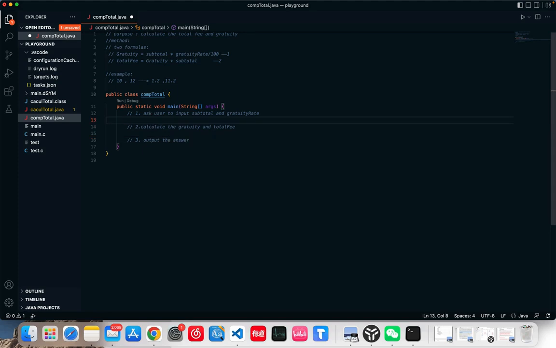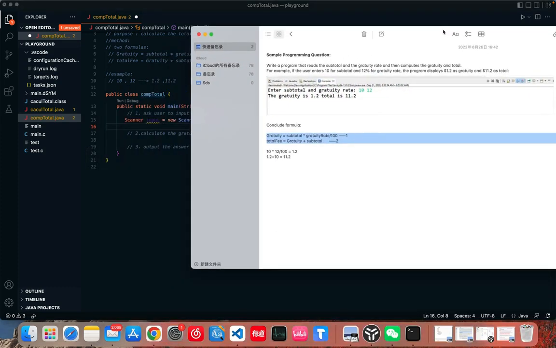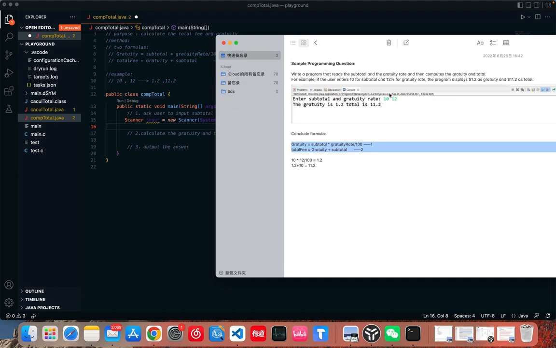In the first step, we need to use Scanner. Scanner is to scan the input from the keyboard. So we need to create a new Scanner from System.in, and we can observe in this example the user inputs these two data simultaneously.